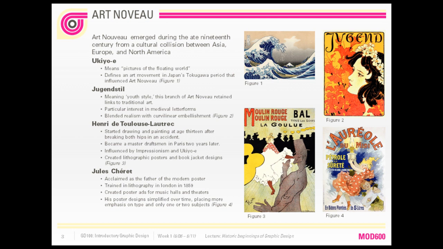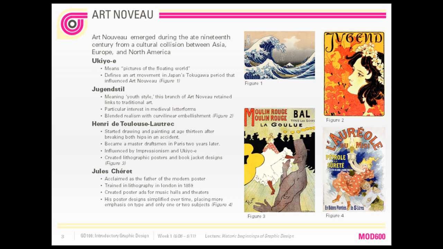They have that sort of organic flowing to the design. It's beautiful because we can relate to it as humans who appreciate nature. It does not look like something that was typed on a typewriter or designed with a machine. It looks like someone hand painted, hand drew it. So that creates a special type of appeal to it. So that's ukiyo-e. It was one of the main influences of Art Nouveau.